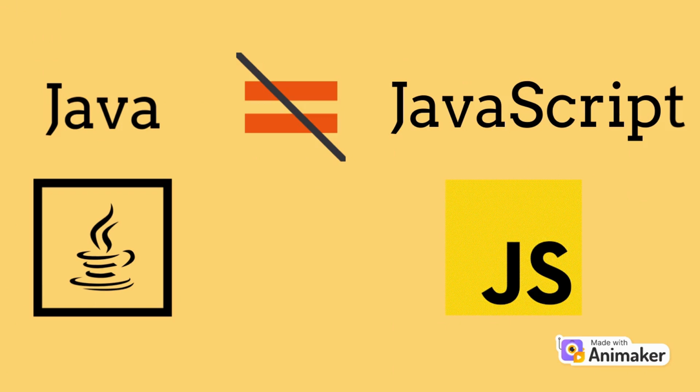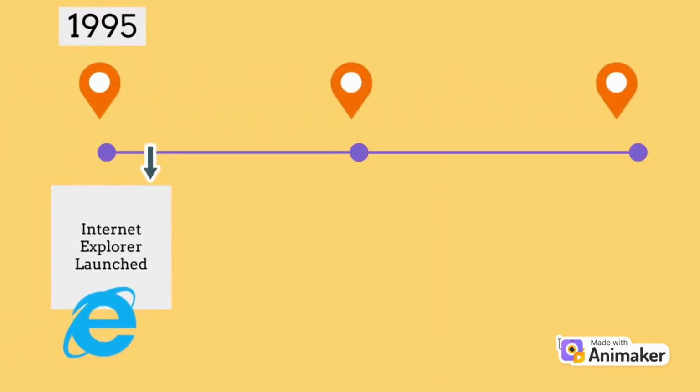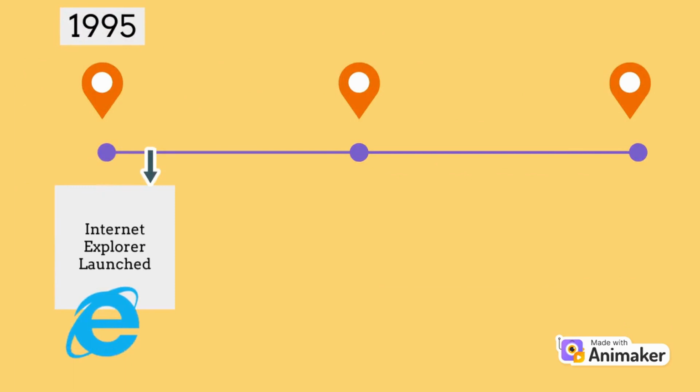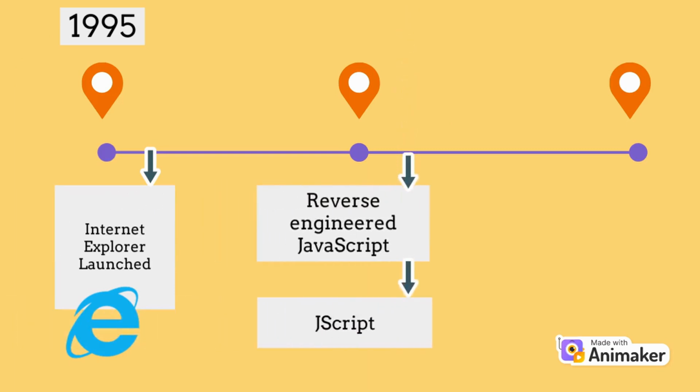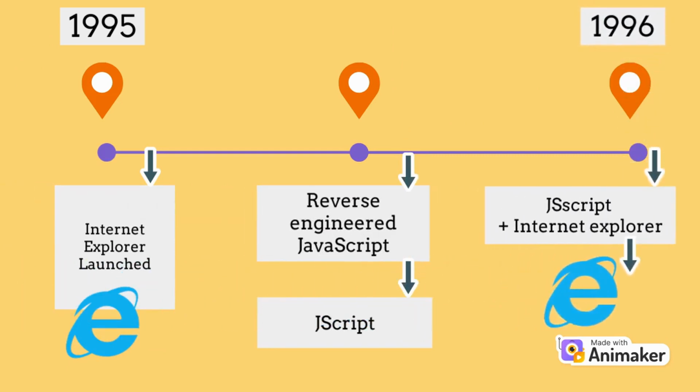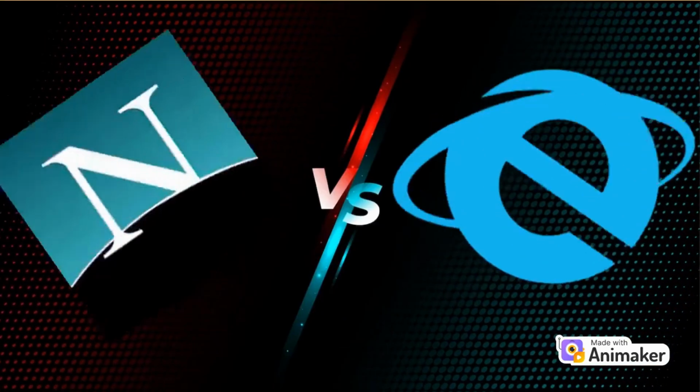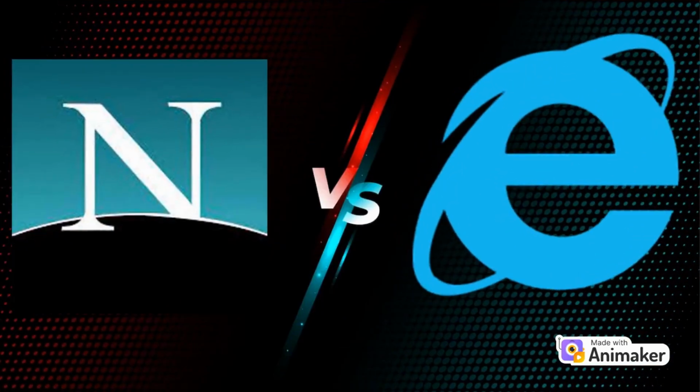Internet Explorer creation at Microsoft. In the same year, Microsoft launched Internet Explorer in 1995, leading to a browser war with Netscape. Microsoft reverse engineered JavaScript and the Navigator interpreter to create its own language called JScript. JScript was added in Internet Explorer and was released in 1996 along with initial support for CSS and HTML. The implementations of Netscape and Internet Explorer were different from each other.